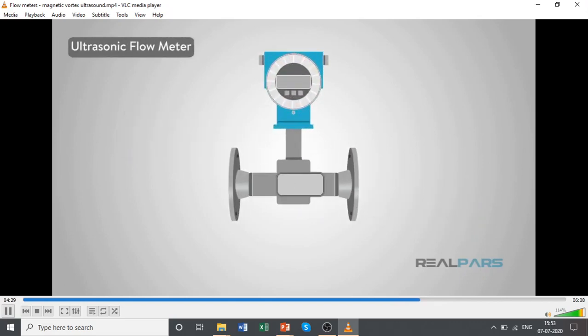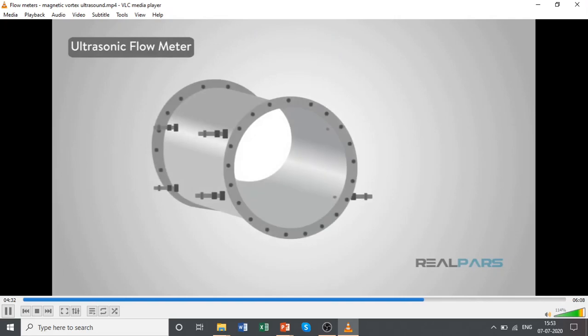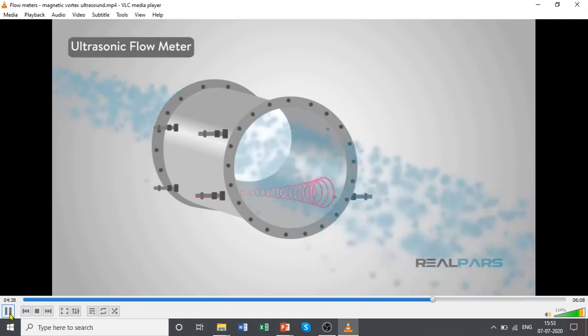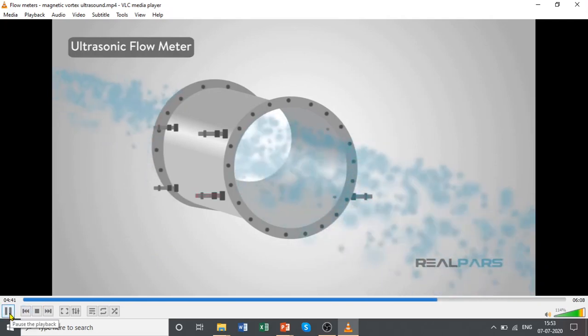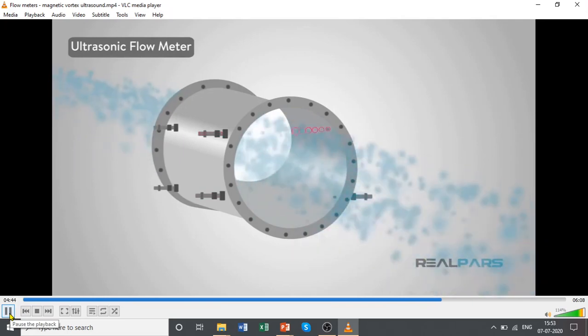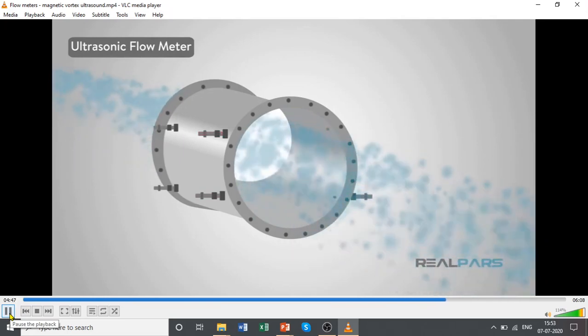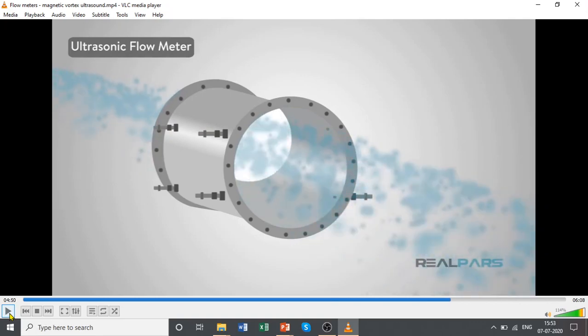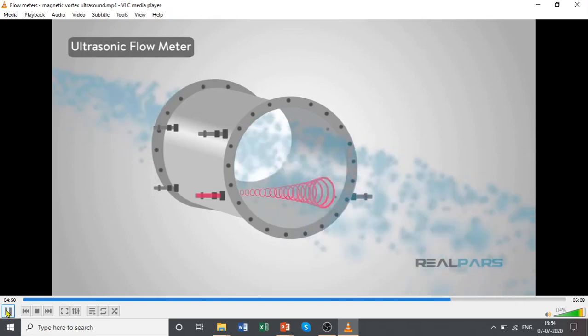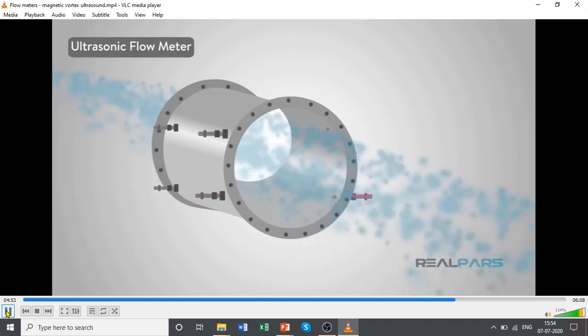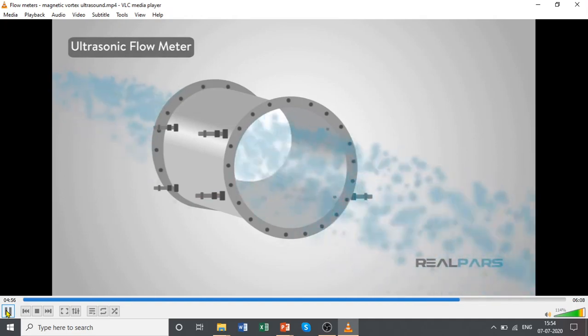There are also ultrasonic flow meters. The principle behind these meters is that an ultrasonic signal is transmitted downstream, in the direction of the flow, while another signal is transmitted upstream. The delta, or differential time, is used to calculate the velocity of the liquid. So this is calculated based on the Doppler shift. Remember, the Doppler shift is proportional to the velocity, and therefore there must be some particles which will be able to scatter the ultrasound. That velocity is then used to calculate the volumetric flow through the pipe.